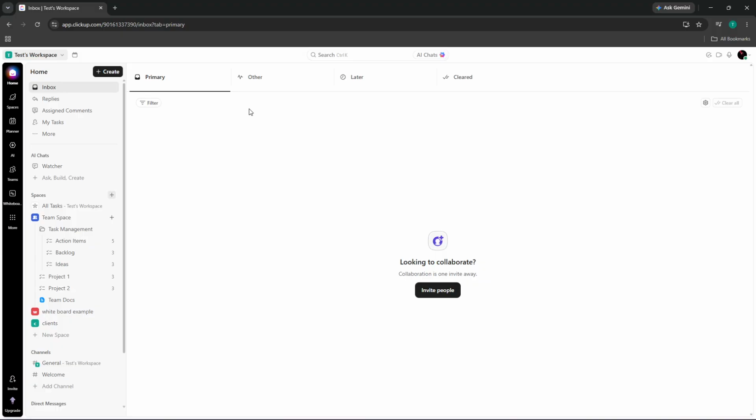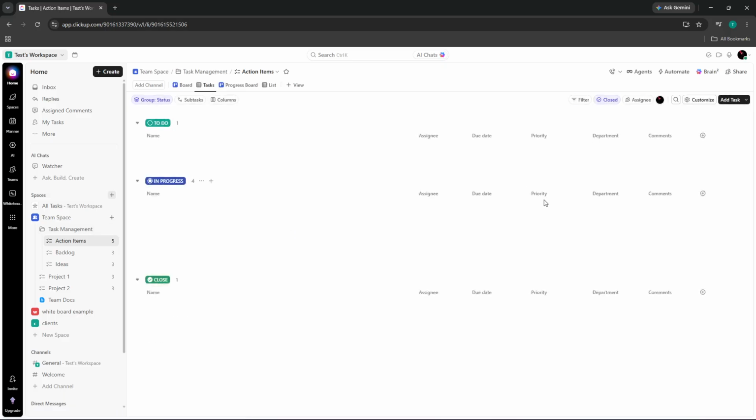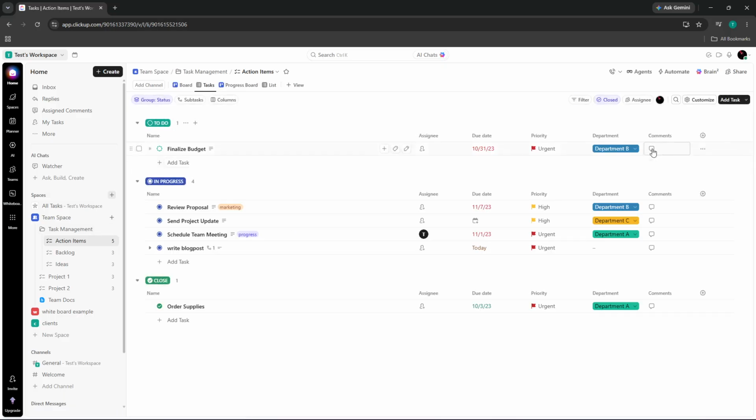Collaboration is key, so let's get comfortable with that. Add comments to tasks to collaborate with team members. This allows you to discuss the task, share updates, and ask questions directly within the task itself. It keeps all communication organized and contextualized. Also, attach files and documents to tasks when needed. Keeping all relevant information in one place streamlines your workflow.